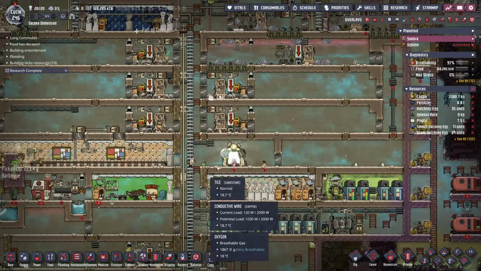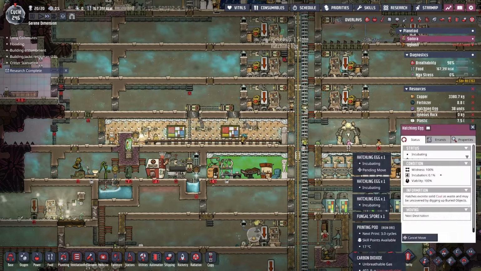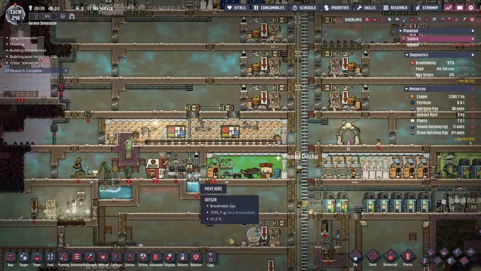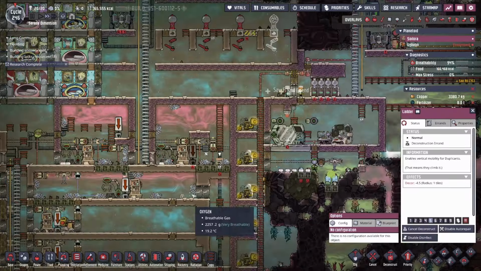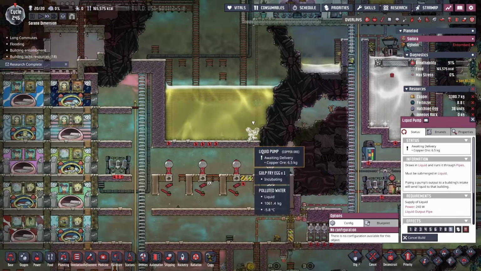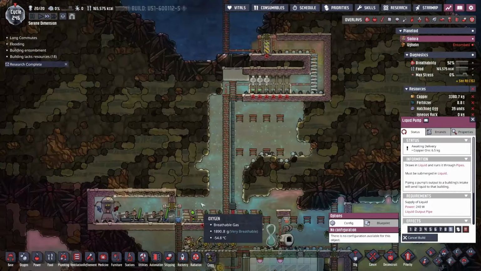What do we got? Hatchling eggs. Okay. Hatchling egg 1. Hatchling egg 2. And hatchling egg 1, 2, 3. Perfect. Don't need to come up here anymore. Okay. This is a priority 9, people. Why are we not completing it? I don't understand. Oh, man.